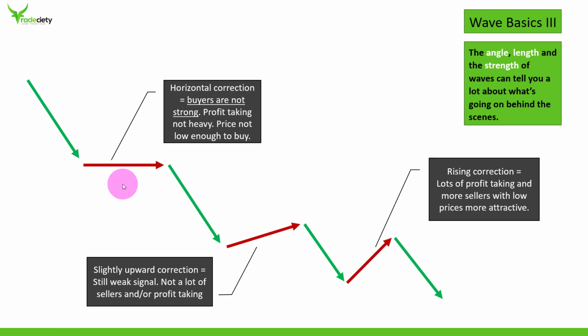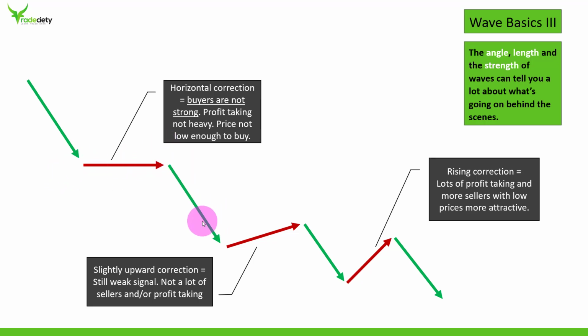So when we look at the differences between the corrective waves in this example, what can we actually learn? Here we have a flat correction wave. The market just went sideways after a bearish market move. This means that the buyers are obviously not very strong. Also, there's probably not a lot of profit taking going on, because if there was profit taking of the sellers, it would also contribute to more bullishness. So in this case, when you can see a flat correction wave in a downtrend, it shows you that the ongoing trend is likely not being broken and a continuation is quite likely.